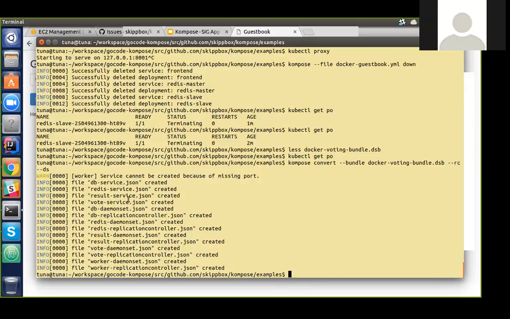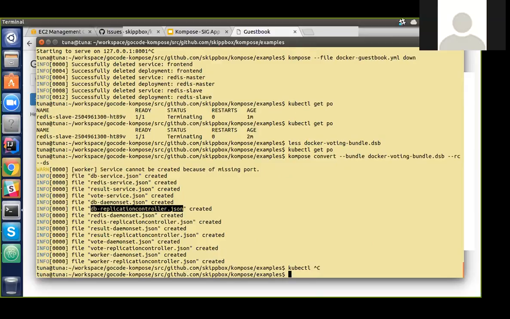And you see that the service will be created by default, together with the daemon set and replication controller. And then you can use kubectl to create it. But I will show you another way with the Compose app.